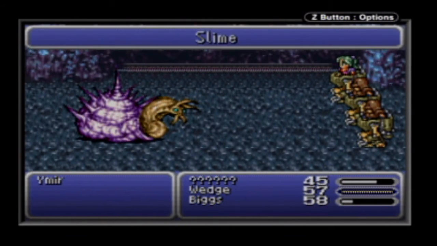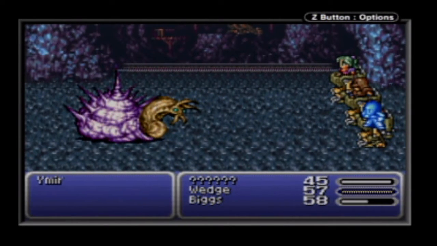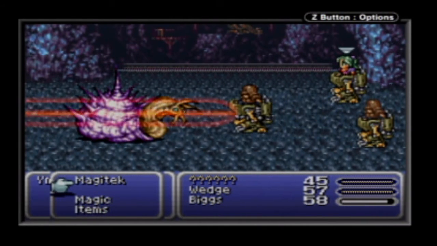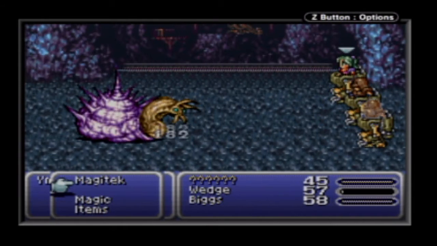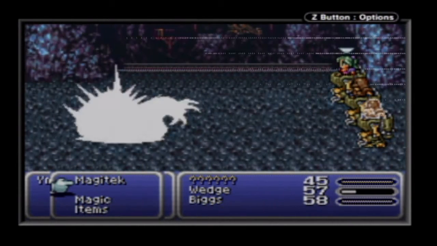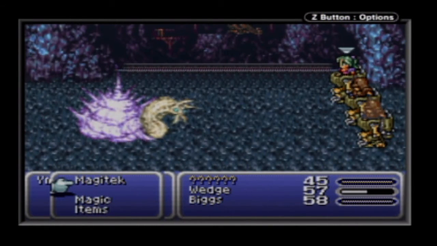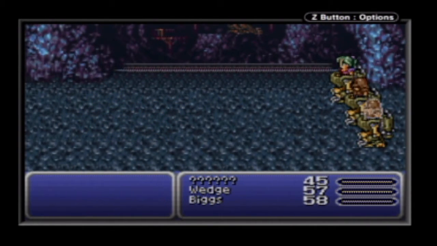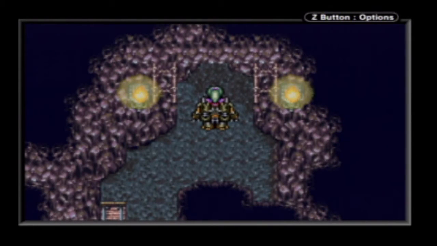Waiting for that nice little indicator that he's dead. The explosion sound. There it is. It fades into oblivion. Now, boss fights in this game, you don't get any experience. All you get are items. And I think that's it. I don't think you even get Gil.